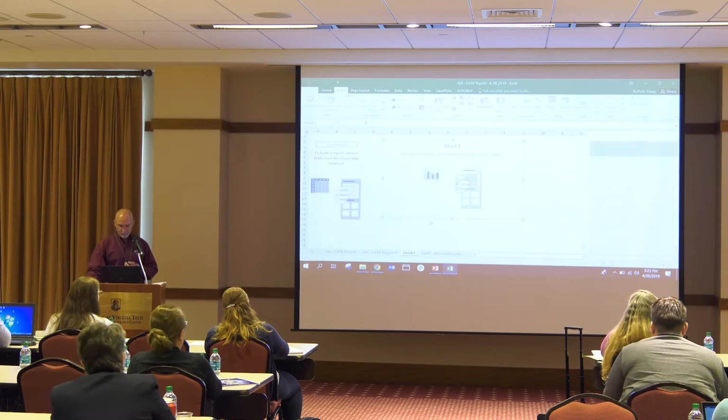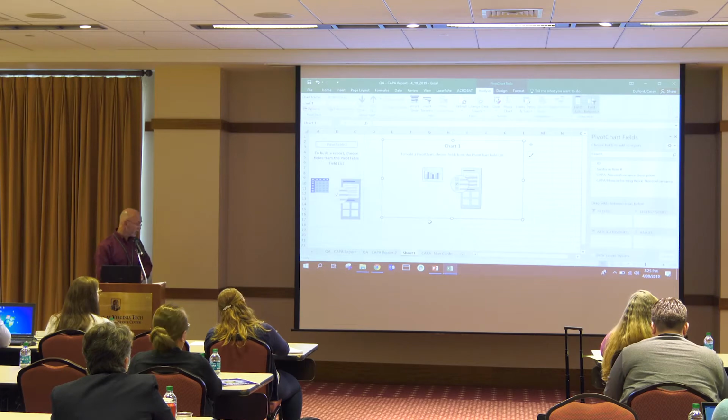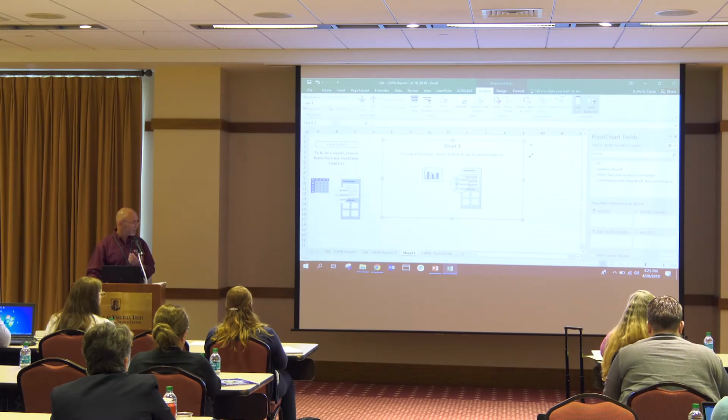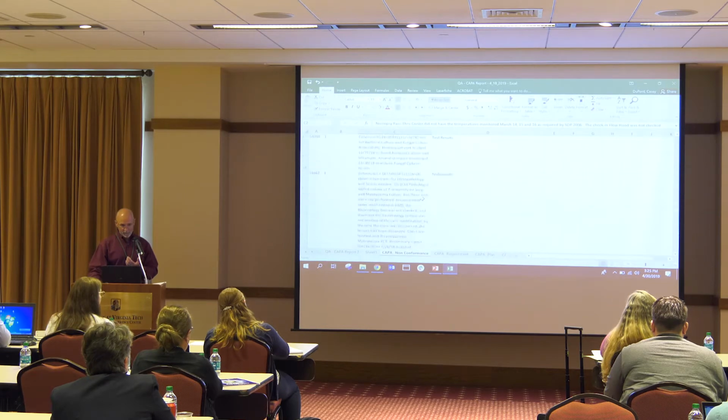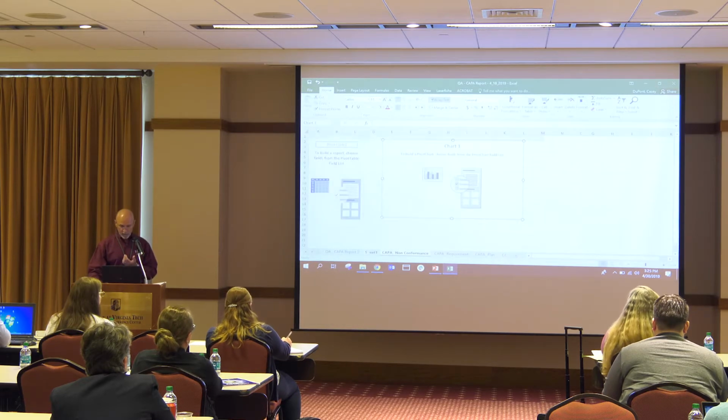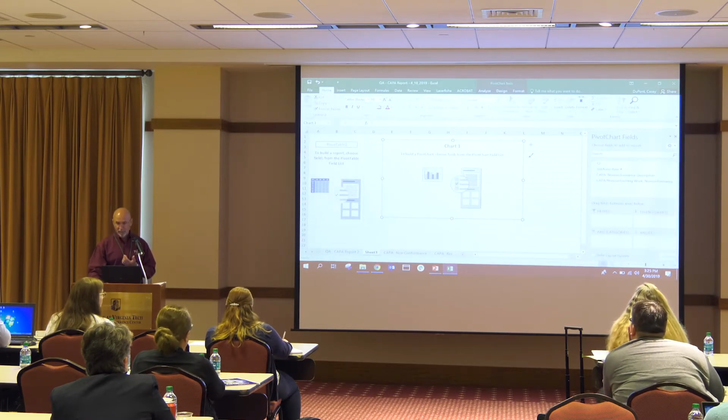Say OK. And this is the table, or the sheet, that you come up with. You see down here at the bottom, it's inserted a brand new sheet because I left it at the defaults, and that's what it does. Over here on the far right are the fields that you can select from. If I go back to the original data set, you can see these 4 columns that we have. If I go to my sheet, I have those same 4 columns. That's why it has to have a header on it.